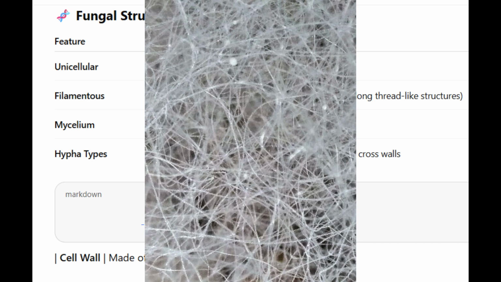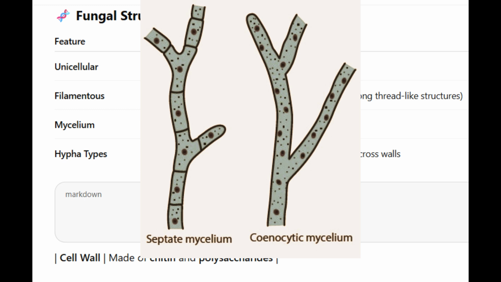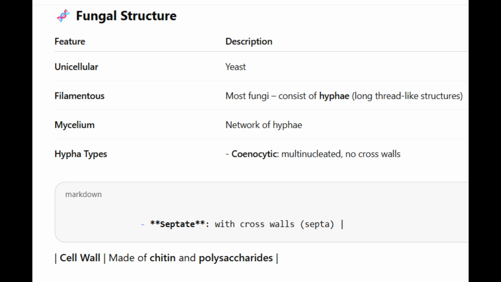See the diagram. This is hyphae. They are of two types: hyphae with internal division by septa are called septate. Due to septa it looks like single cells with a single nucleus per cell. And hyphae without septa are cenocytic, where it looks like a multinuclear condition. The cell wall is present and made up of chitin and polysaccharides.